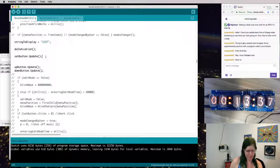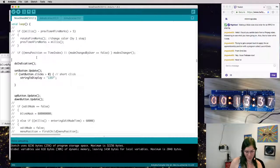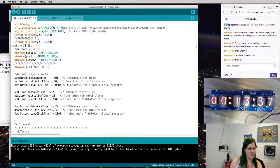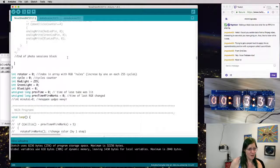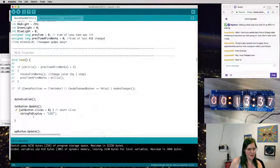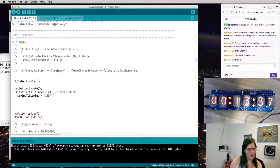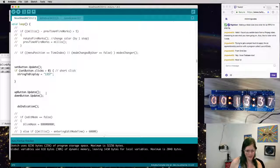Excuse me, sneeze there. So let's go ahead. If set button clicks is less than 0, what we're going to do is set the string to display to, let's take this string to display and move it up to the initialization function. This is the init function. Yeah, this is setup. Let's drop that in the end of here and do a do indication up there. Format my code. And then here, what I'm going to do is every time the loop loops, I'm going to do indication at the end of my call.